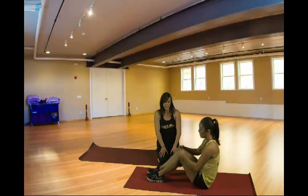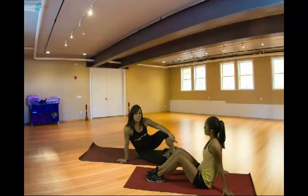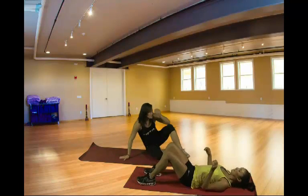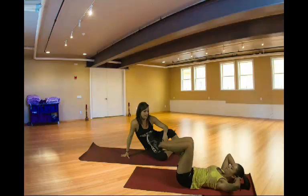3, 2, and 1. Very good. Now on to one of my very favorites, our tuck crunch. So Haley's going to lay on her mat, bringing her elbows and her knees together all the way on the ground. Really targeting those lower abs and in.